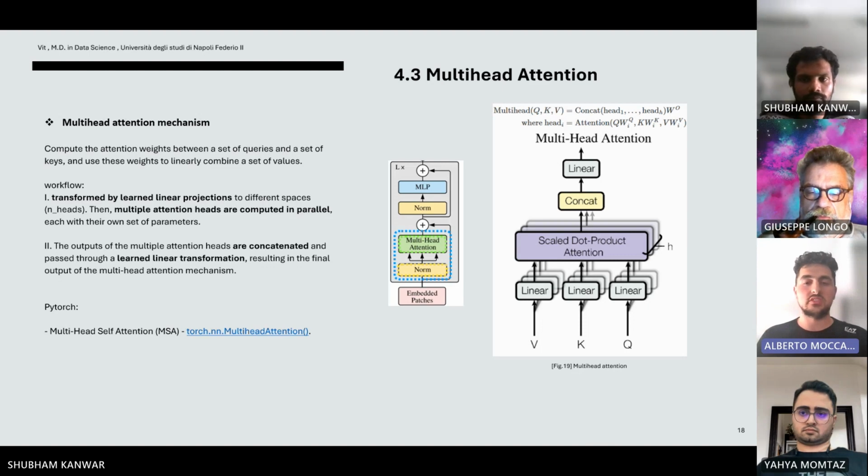In this case, we used 12 attention heads. And this scaled product will be computed for each of these representations. Then the outputs will be concatenated and a linear projection will be performed in order to have the same output. It is no more than a different representation of our input patch.